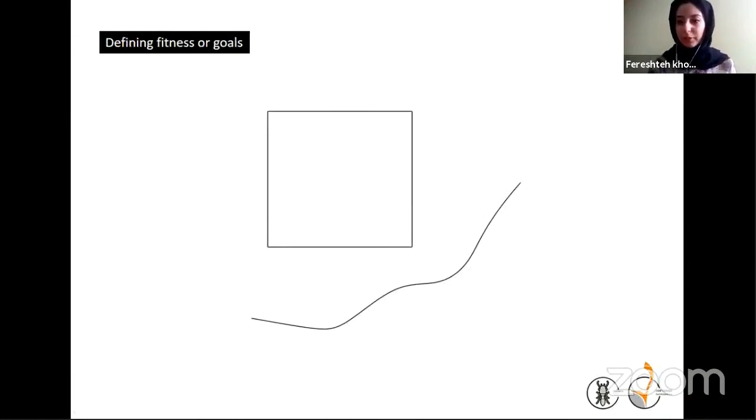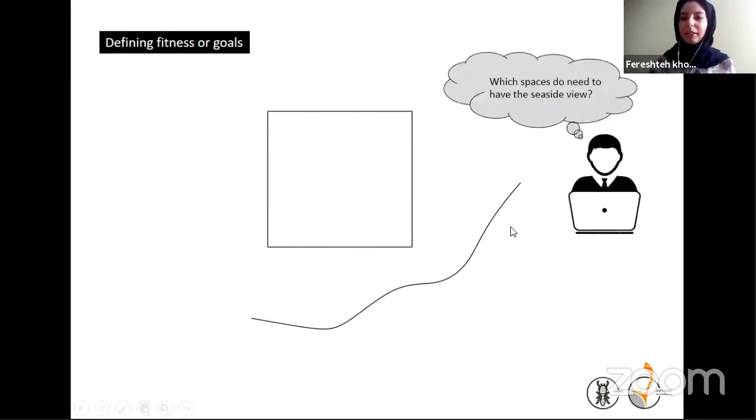For example, in what we worked on yesterday, we had a plan, we had a boundary, and we wanted to place our spaces. There were 3 special spaces, and we wanted them to be placed in our boundary so that they have the most view to the seaside, which we assume is the seaside. And so the user had, for example, a design requirement or design goal that they wanted this plan to be generated in this way.